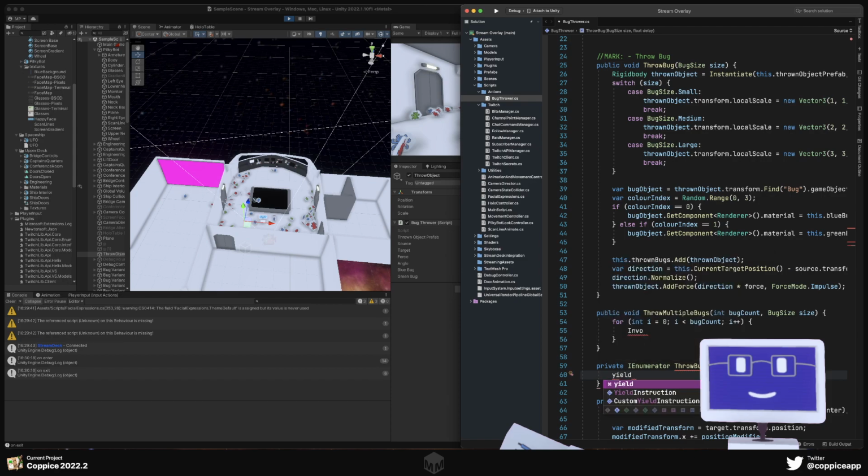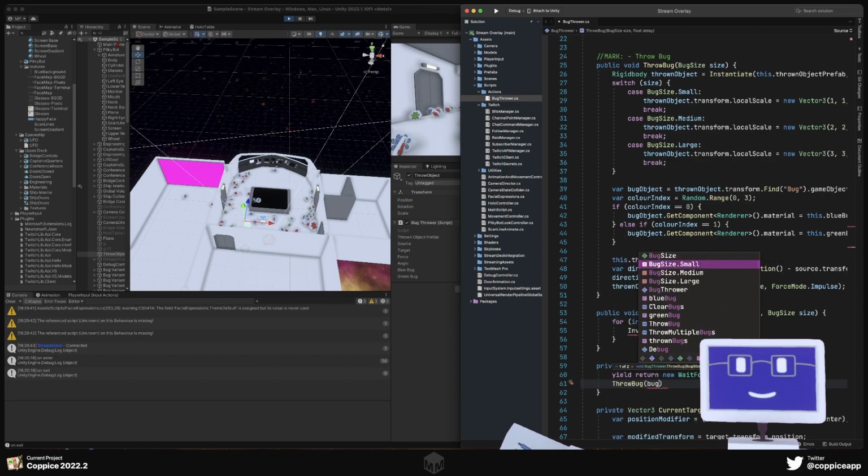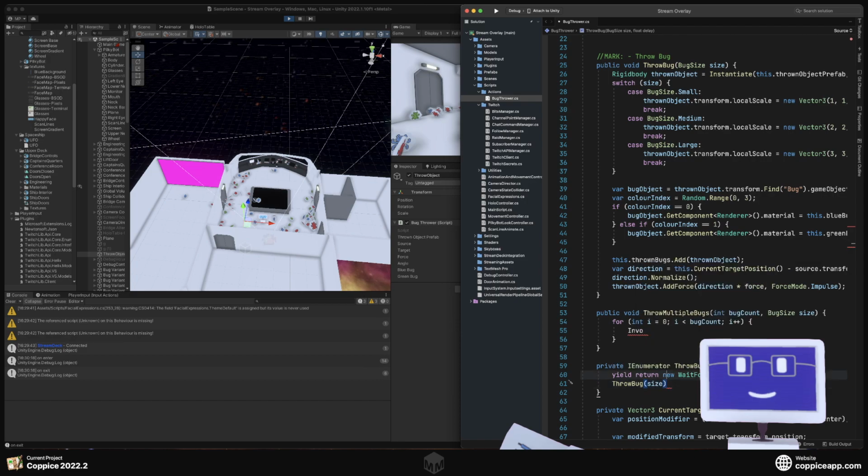And here we're going to yield return new WaitForSeconds delay. Throw bug. Nice.